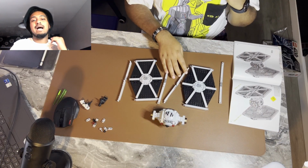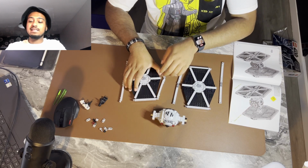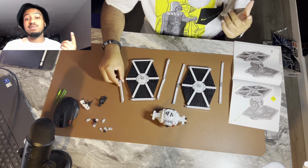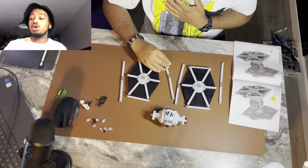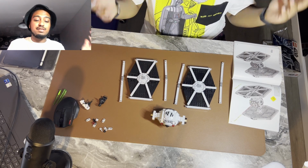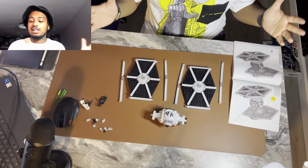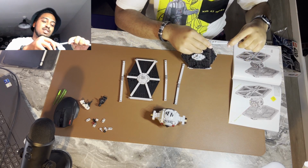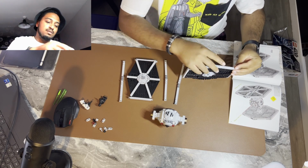Hey guys, so I am back and we've got everything prepared. Both wings, I found the missing bit. It was on the floor, on the bag still, as we had assumed it was. So that's all well and good. Let's finish the wings off, put them together, and finish off this Lego Imperial Starfighter. Starfighter? TIE Fighter. It's not just a Starfighter, it's a TIE Fighter, man. Put some respect on its name.